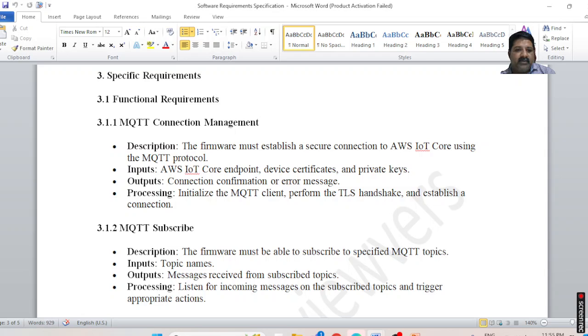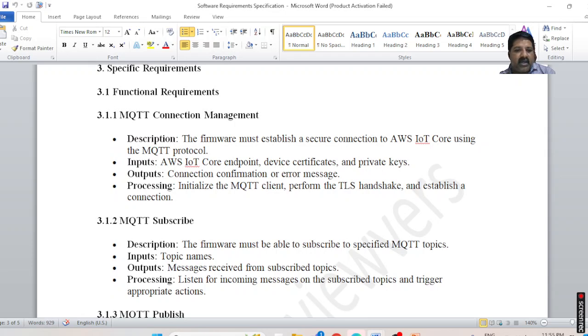Then you have MQTT subscribe. Here you need topic names as the input, and the output will be messages received from subscription topics. Processing: listen for incoming messages on the subscribed topics and trigger appropriate actions.